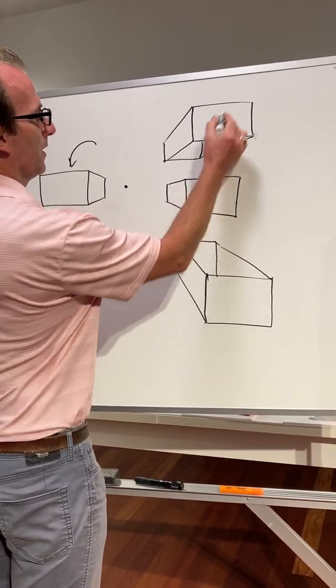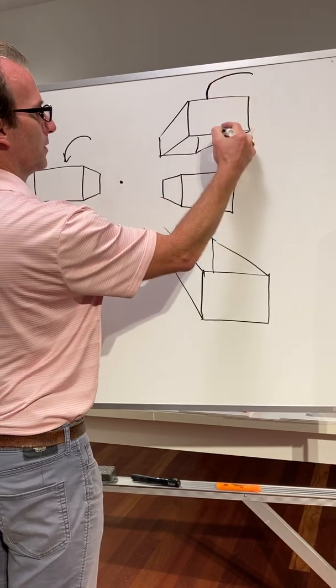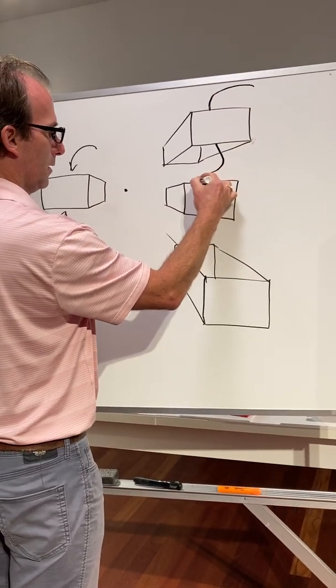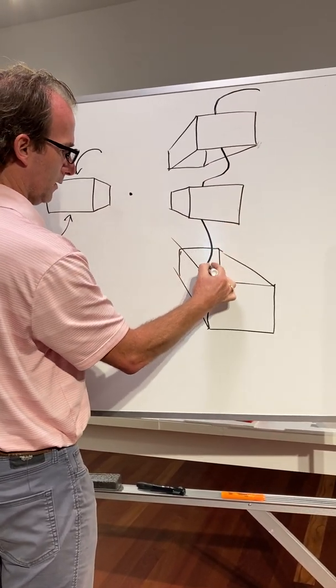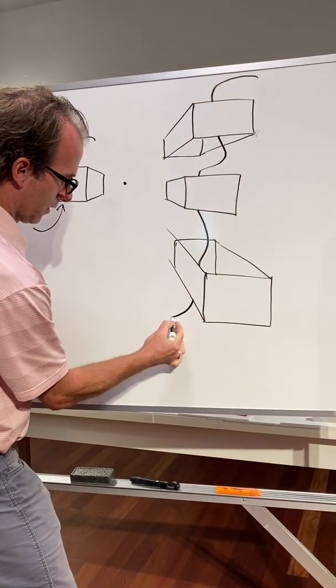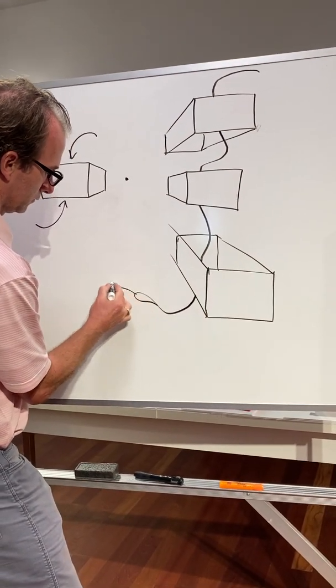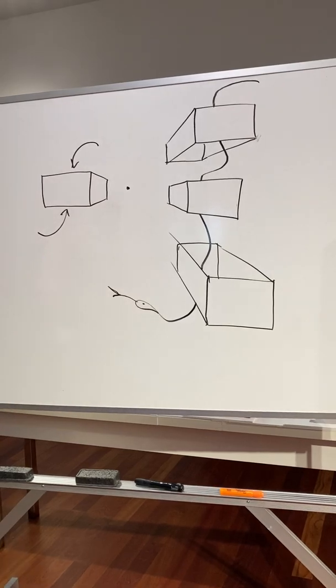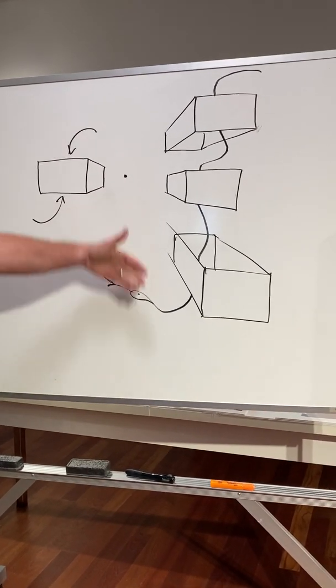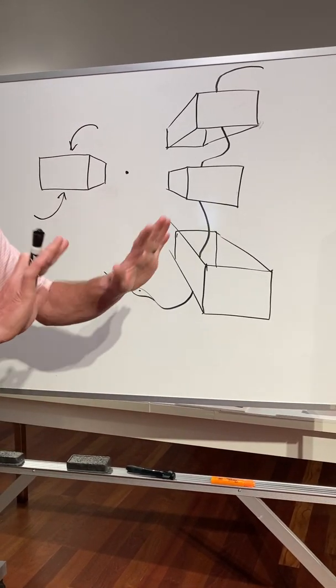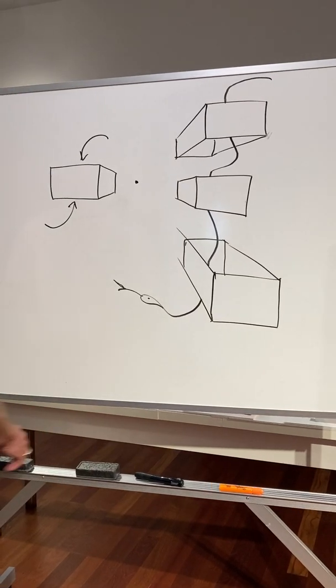So if we make these things, you can create the illusion that, let's say, a little snake is kind of winding through this thing. Okay, so we start to get this sense of space. Very simple little trick to get that to happen, okay?